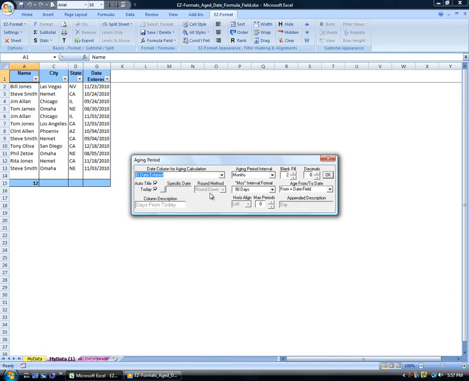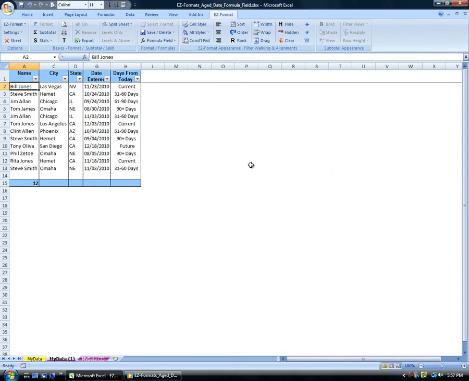For the 4 accounting aging formats, rounding, max periods, and decimals are not applicable, and blank fill is set to 2 to correctly sort the results. The default is to age from the aging date, which is typical of accounts receivable agings where the dates being aged are predominantly before the aging date. If the defaults are acceptable, the age date field can be created in 1 click of the OK button.